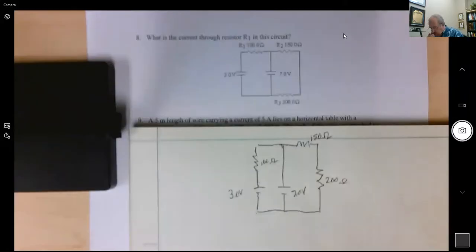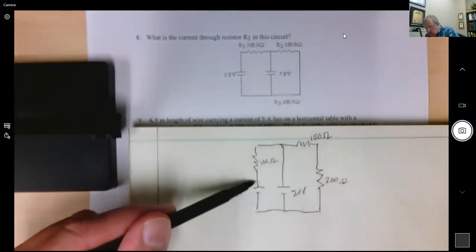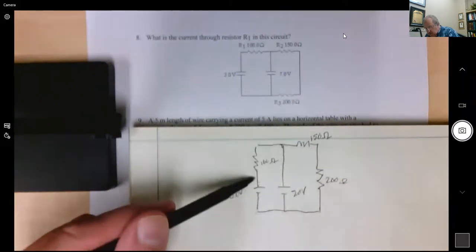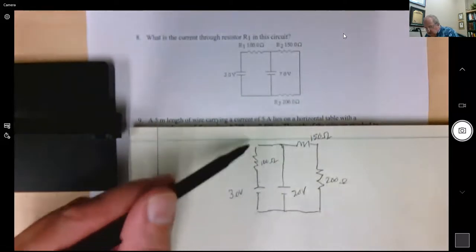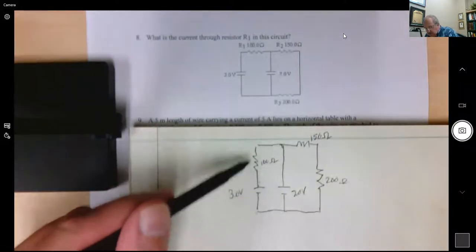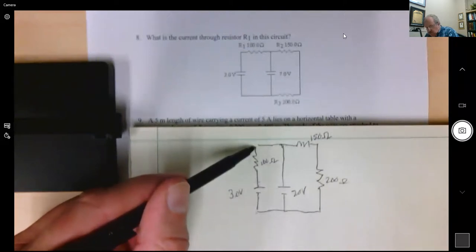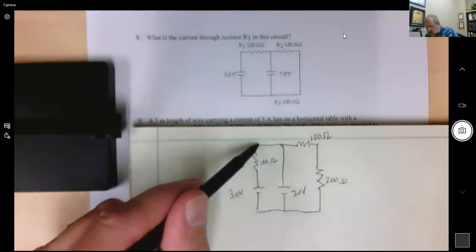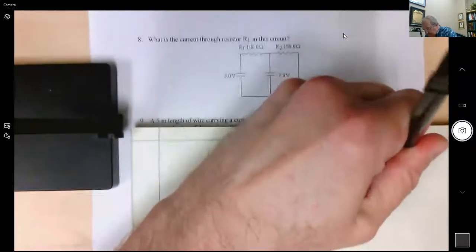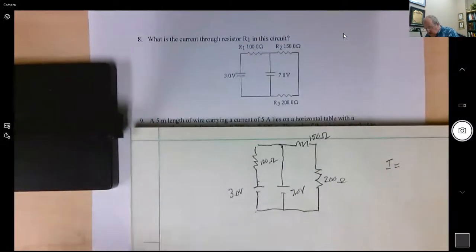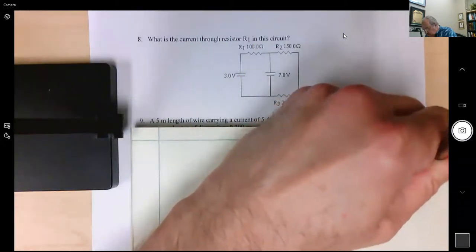So in this particular problem, you're stepping up 3 volts here, and in order to maintain the same voltage nodes, you have to step up 4 volts here. So you have a 4-volt voltage gain across this resistor here, and that voltage gain is going to result in a current that actually flows the opposite direction. So the current I is just going to equal 4 volts divided by 100 ohms.